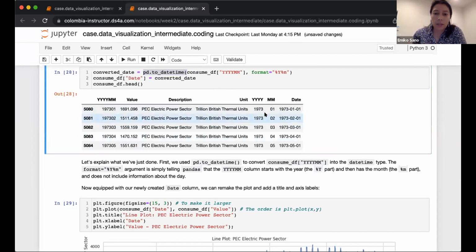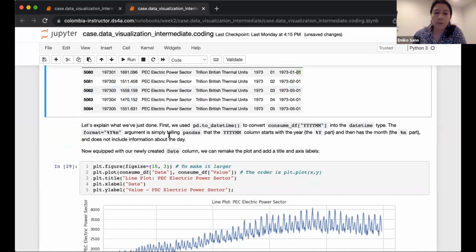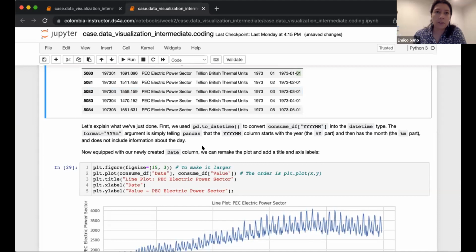All right. So now we have this new column, the date, and because it doesn't have the day, it will automatically insert 01. It just doesn't know what to do with it. So that's the default. So now if you did that dtypes, it should be printing datetime type. Okay, so now we have this datetime type.